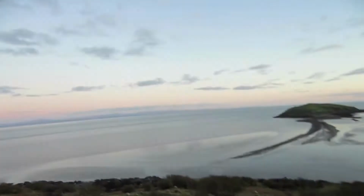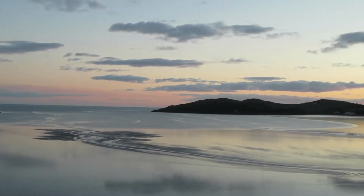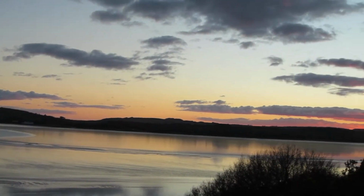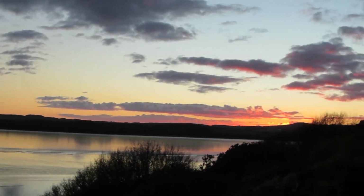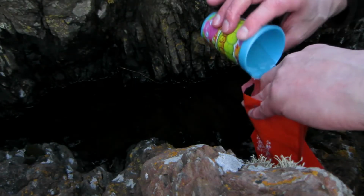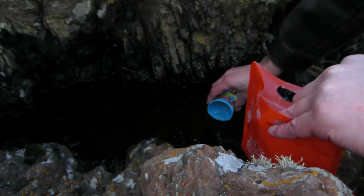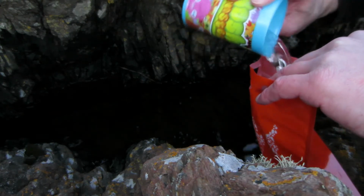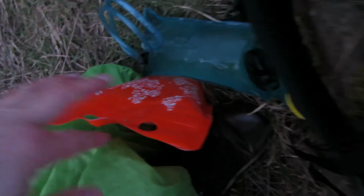Right, I've got half an hour to get water before it's dark. I've got to go right down there. That's all the water. That should do us. Have more than enough there. Right. We've got to head back up the top of the hill.